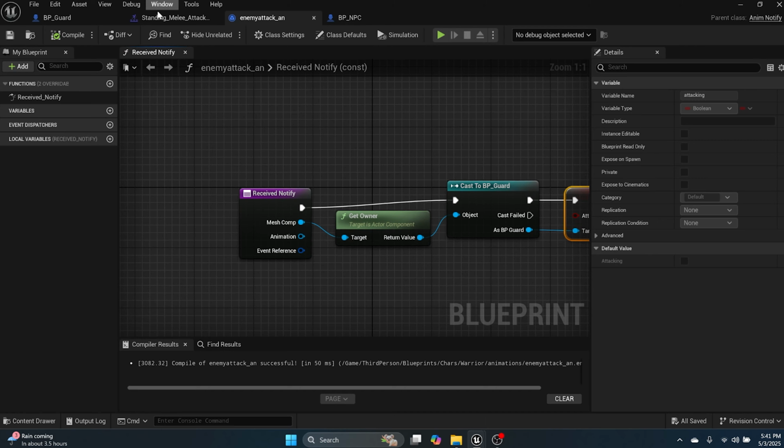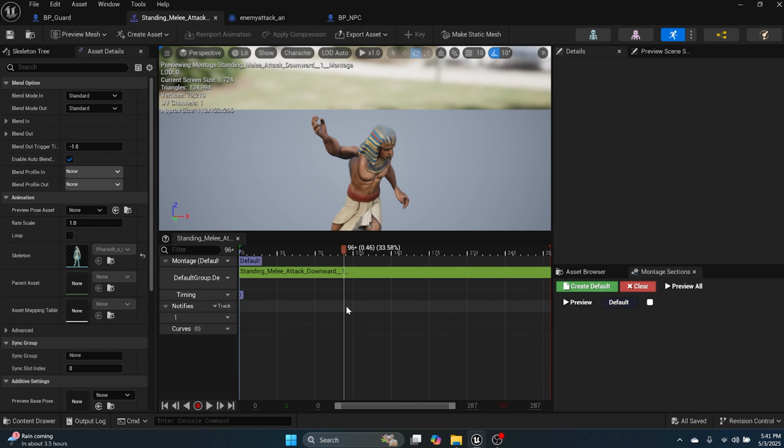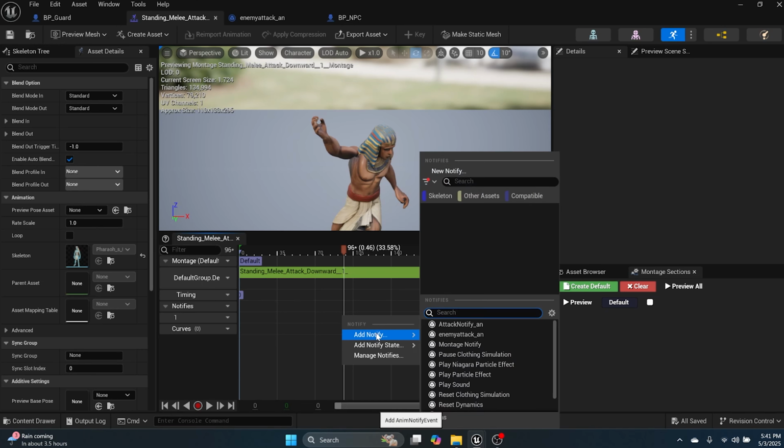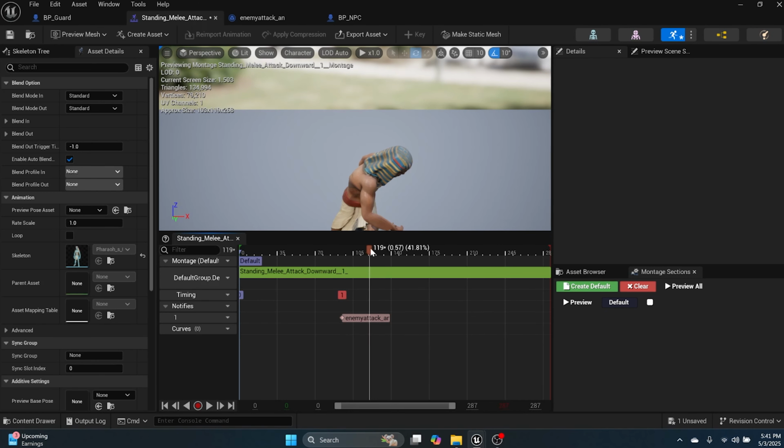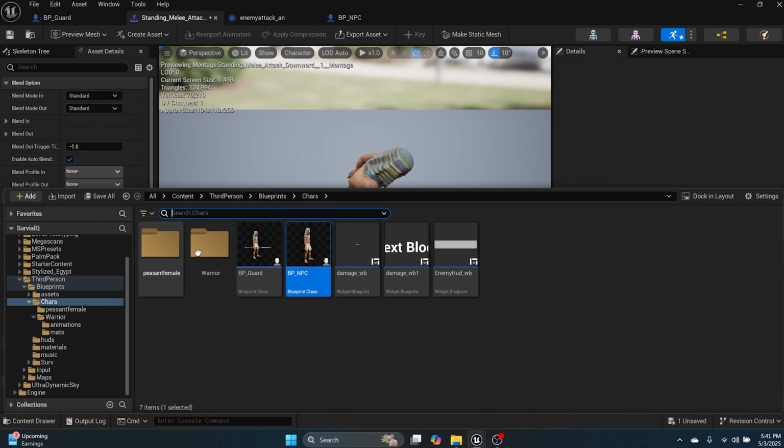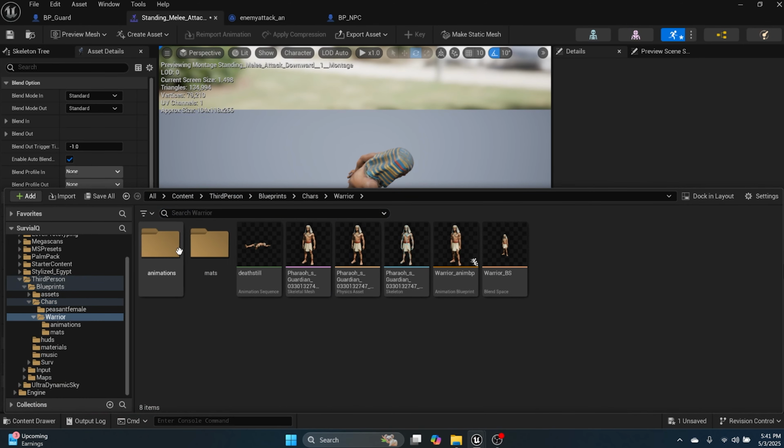So now in our animation, we can call attacking to true. Right on the number 1, add a notify, and enemy attack is the one that we want. And then when it finishes, right there, we set attacking back to false. So back in that notify, let's make another one.